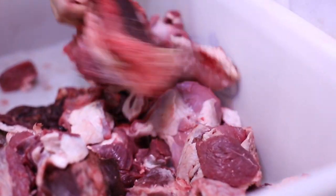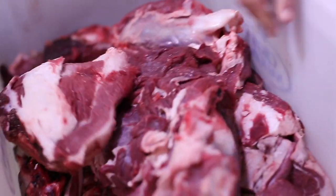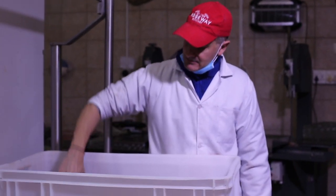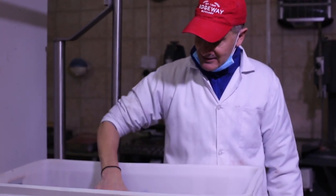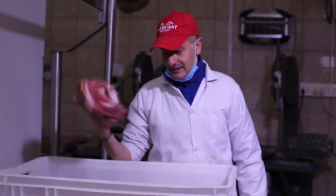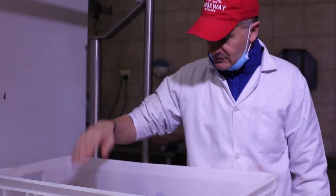But what's important about this is what I told you earlier. I don't like to put any kidney fat into my boerewors. It dries out the boerewors. When I do put a bit of fat, it's body fat. Body fat, once it cooks, melts into the meat and it becomes very, very juicy. That brisket head into the boerewors is my favorite part. That has to go into the boerewors.